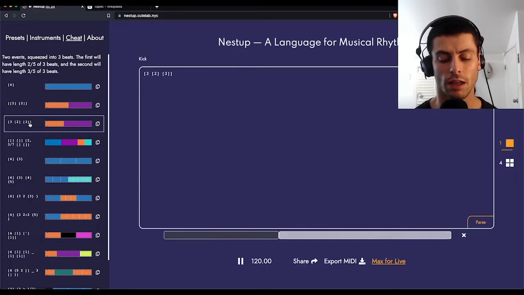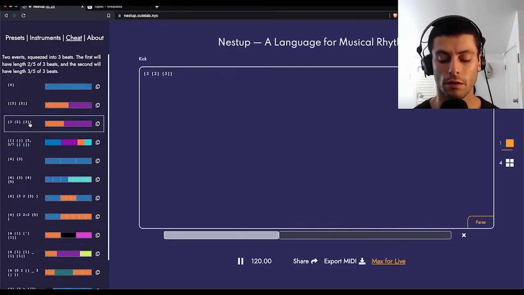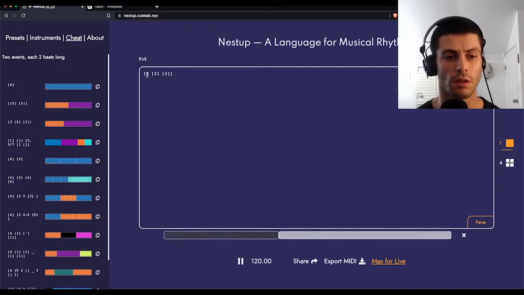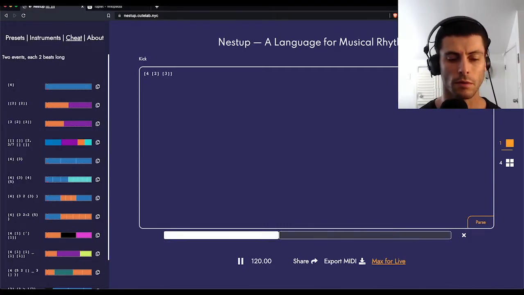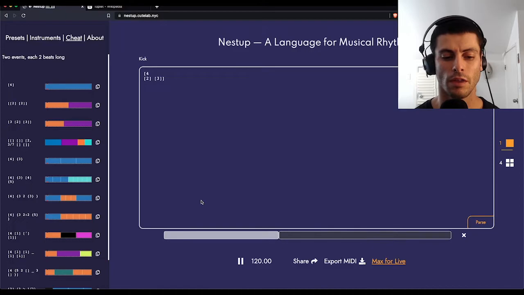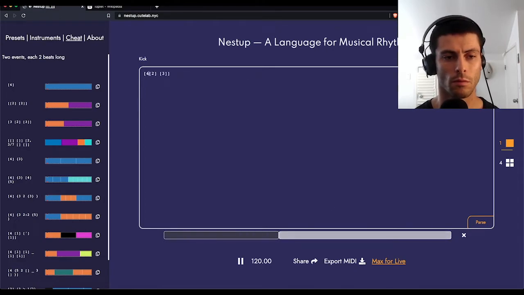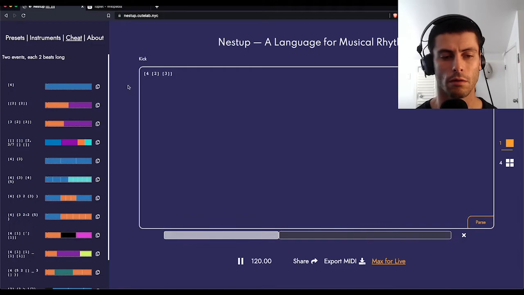So the way to understand this is we have one 3-beat container, which means, right, if I say 4 here, the amount of time from the beginning of this to the end of this is longer when I put a 4 here.